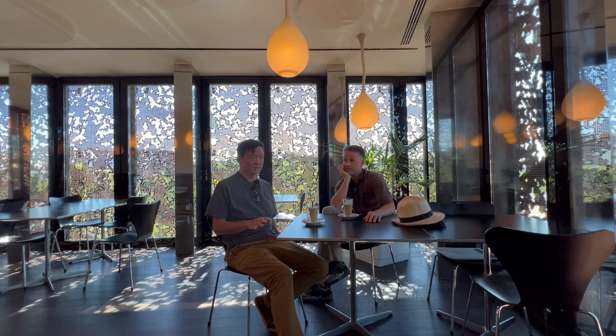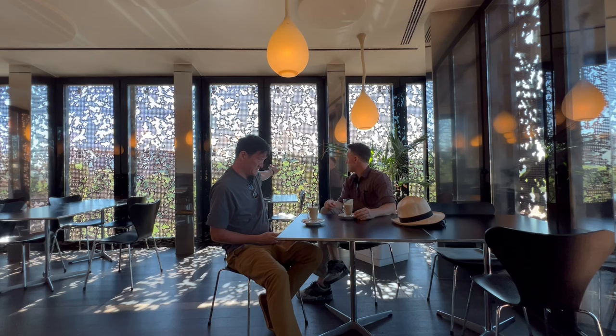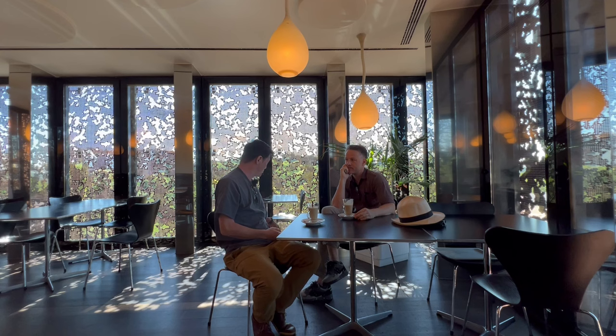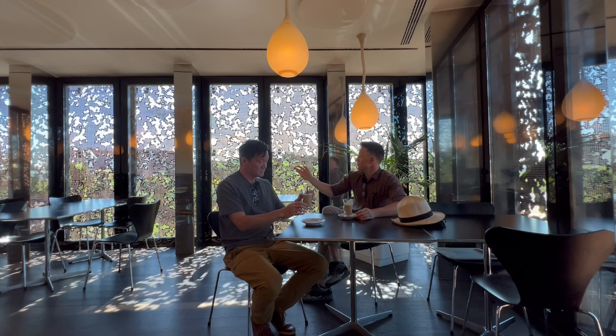An important thing to do when you come to Caixa Forum Madrid is to come in the morning. One of the main reasons is that it faces east, so you get the sunlight hitting it. Summertime's great — you get this beautiful greenery across the botanical gardens and this dappled light coming in. If you come in the afternoon, the sun's going to be in the west and you won't get the same effect. Herzog & de Meuron have worked really hard to make this look like a solid, internalized space, but when you get close to it, it's actually quite transparent.